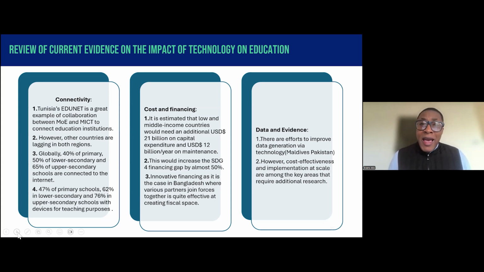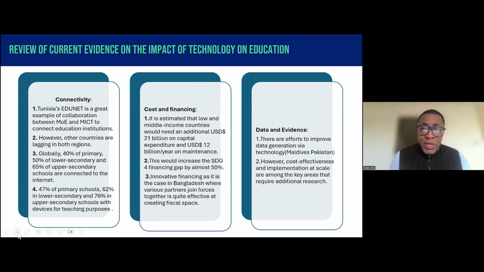It is estimated that if countries need to achieve SDG 4, and have to spend all the money to really cover the digital transformation of the entire education system, it would add another 50% gap on their budget, basically. So we are talking about $21 billion on capital expenditure and $12 billion a year on maintenance for all low and middle income countries. I mean, we've seen some good examples of innovative financing.